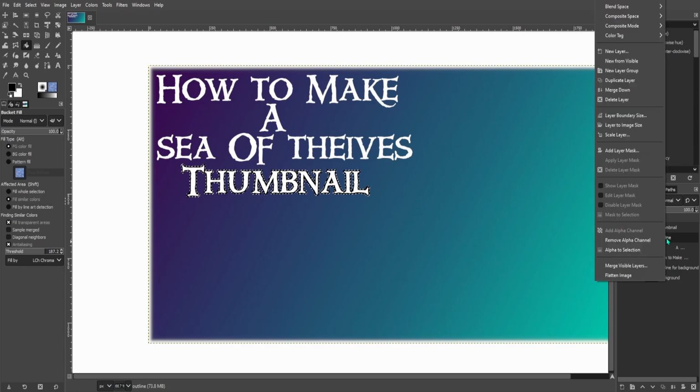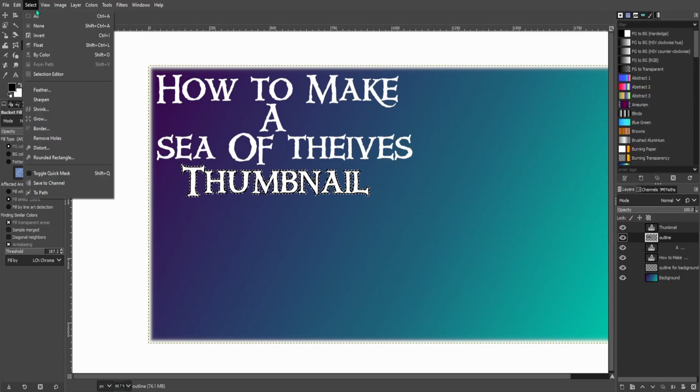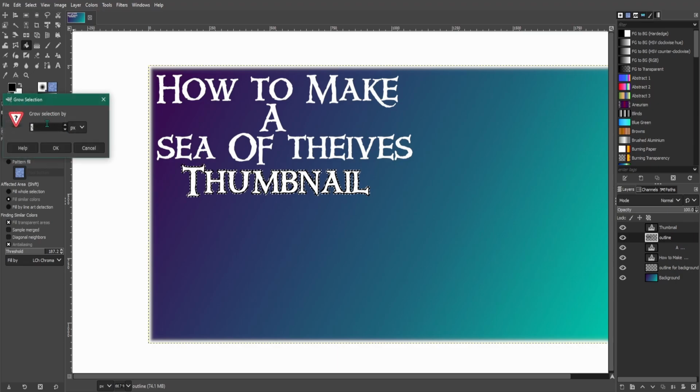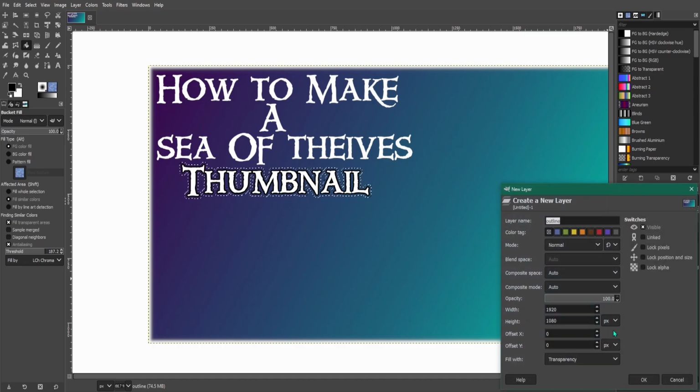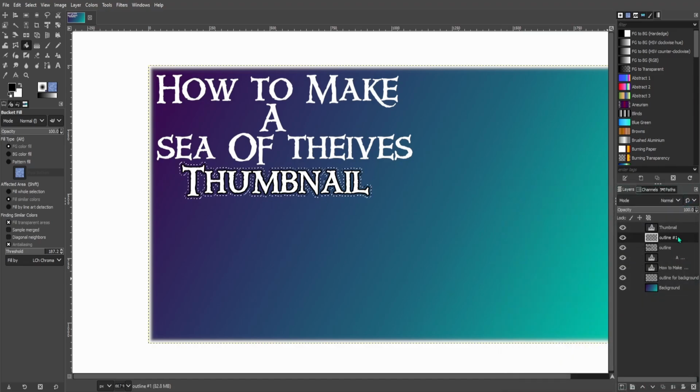So now you're gonna do the same thing with this one. Alpha to select, come over here, select grow. Now we're gonna do 7 pixels, since 8 pixels would be way too much for this text we're using. But yeah, so 7 pixels larger. Then we're gonna do a new one by clicking the new layer over here. Gonna make it outline again, so it'll be outline #1 because you have more than one layer here. And then we are simply going to bring it down below outline.